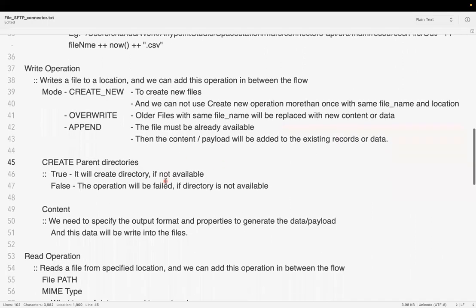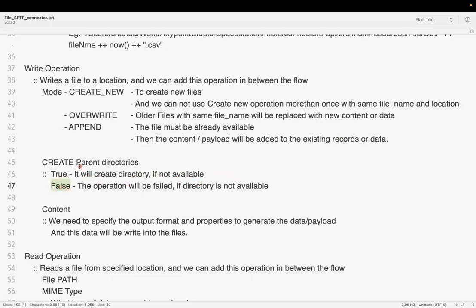We have one more property, create parent directories. In the path we provide the directory as well as the file name. If we set create parent directories to true, it will search for the directory within that path, and if any directory is not available, it will create it and continue the process.